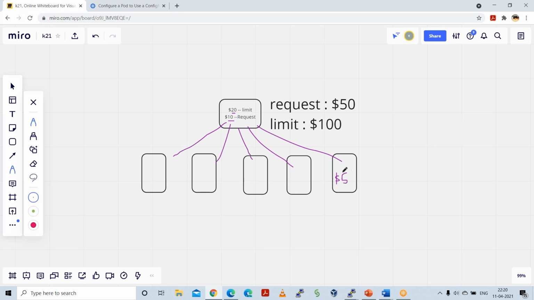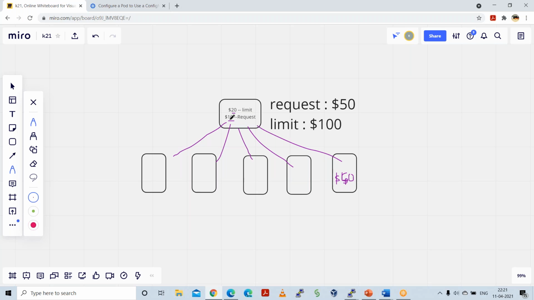No, you cannot apply that. You have to distribute it equally.